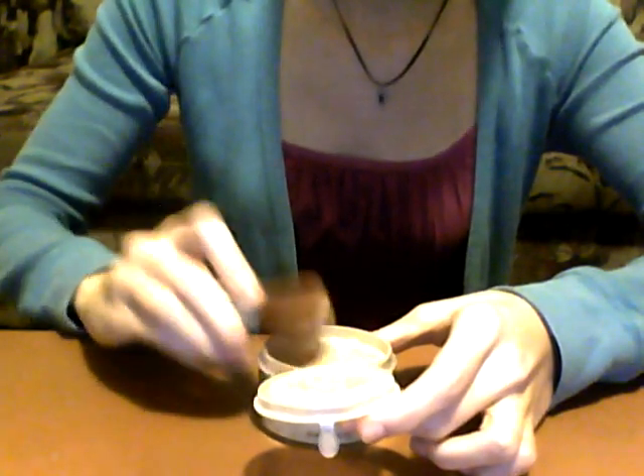I do have a couple different shades of powder. You look like you have pretty fair skin, so they're both fair colors but I just wanted to compare and see which one matches best. This is called Classic Ivory and this one is called Translucent Light — this one is a lot lighter. I'm just going to hold these up and compare. I think the Translucent Light is going to match best. I'm just going to take a little bit on the brush, tap it off — don't get too much — and now I'm just going to brush this all over your face.